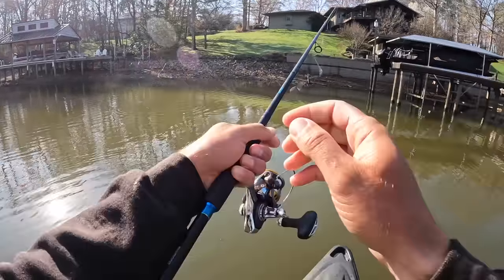So in that situation, I will oftentimes downsize my hooks and I will put on trout magnets, which are the same style split tail plastic, just like the crappie magnets, but they're significantly smaller. I think they're 1 inch long and the diameter is much smaller. They match the size of those shad fry significantly better. You throw those out there and those skipjack will eat those, but it's about matching the size.